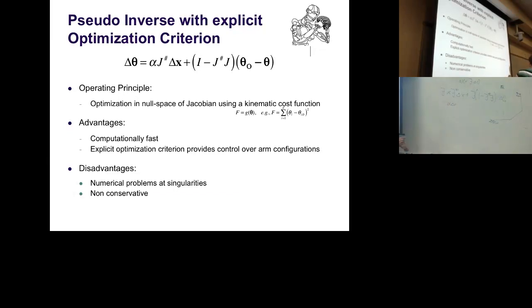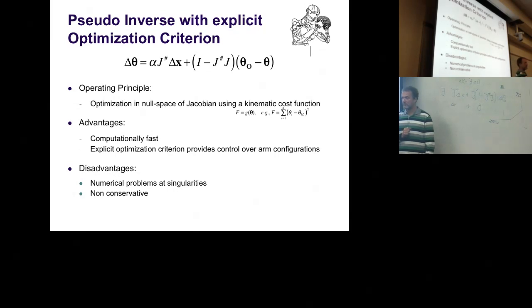So actually, I don't need the alpha. Okay, fine. Let's leave the alpha in there. That's fine. Let's get rid of the alpha. This makes life easy. Alpha is 1. Always good to set alpha to 1. So we realize delta x. Now what happens here? Let's just multiply it out. J times I is J. Then we get minus J hash times J. J times J hash is our good old identity friend. J minus J is 0. And it turns out this term does not contribute anything in the direction towards the goal. So delta x is not changed.